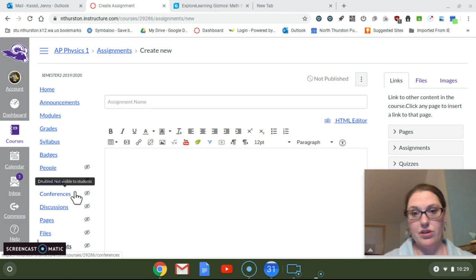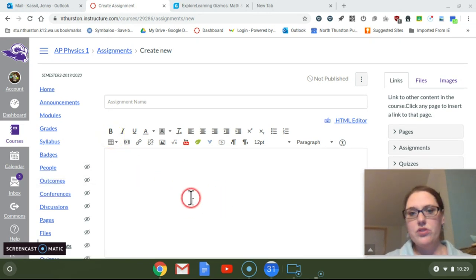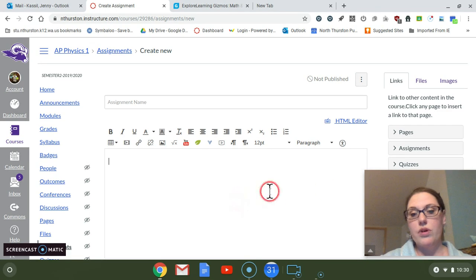It's actually easier on a Chromebook than it is on a computer in some ways. And so this is how you add an image to anything you want in Canvas. No matter what screen you're on, I've opened a blank assignment. So you'll see I'm up here creating a new assignment. In the main body, where you're putting the text or the links or the content for your assignment, is where we want to have our cursor so we can put an image.